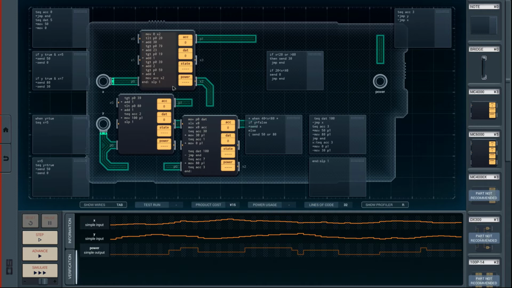Oh my god, I'm getting so far out of my own head. If it's this or this, then I could just move 20, or I could just move 30 on a pin.